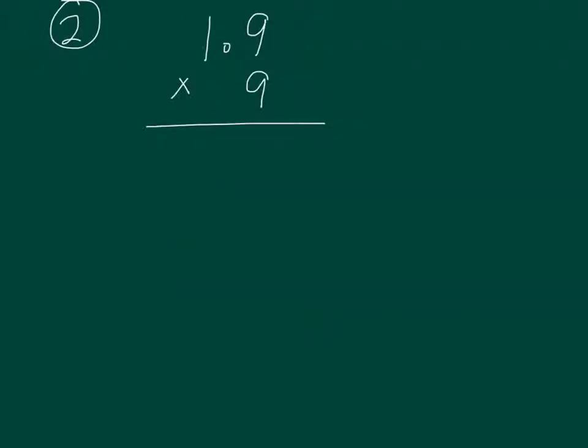For number 2, you actually had to do the multiplication. 9 times 9 is 81. Bring down the 1, carry the 8. 9 times 1 is 9, plus 8 is going to be 17. And I have one number behind the decimal here, so I'm going to make this in the tenths place. Move that decimal over. It's going to be 17 and 1/10.